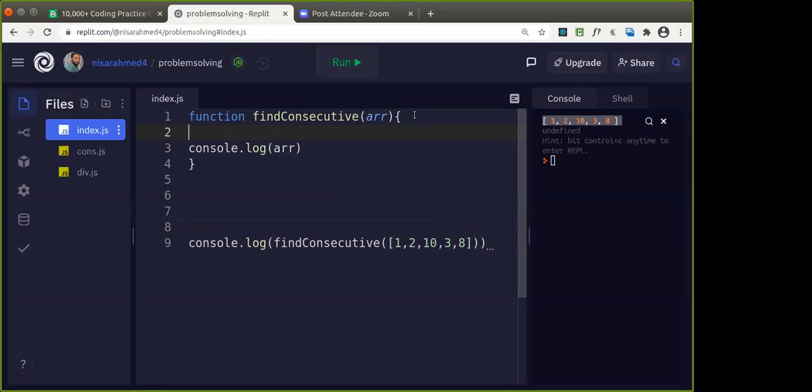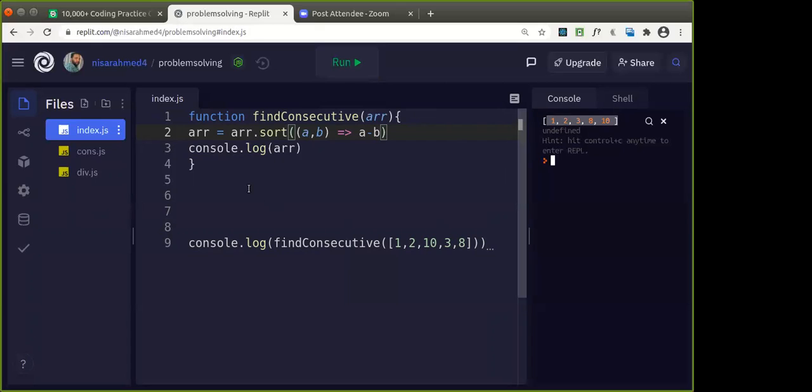So how are we going to sort this one? Let's do this: arr = arr.sort, here in the ascending order, you can take a comma b, then a minus b. This would give us sorted order. You can see 1, 2, 3, 8, 10. We got the elements in sorted order.